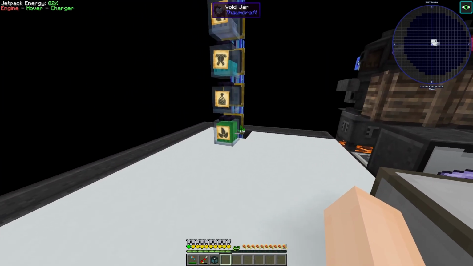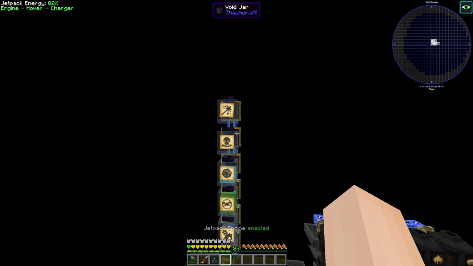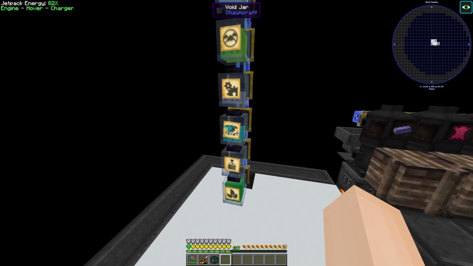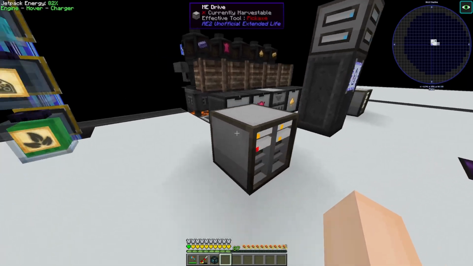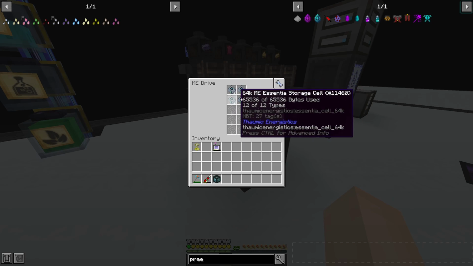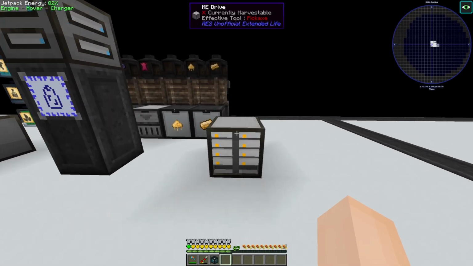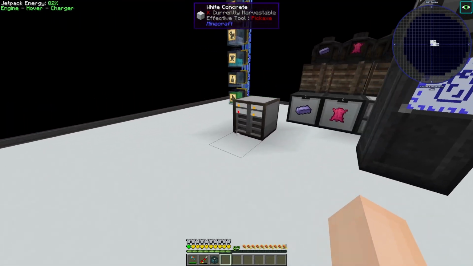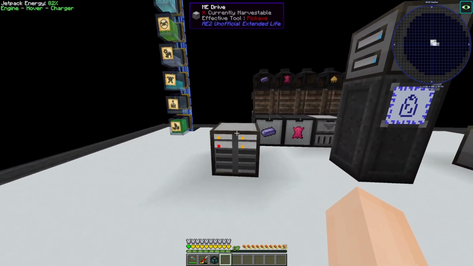And I've also added this tower here of void jars. Every drive that we partition is going to have a void overflow jar. So this priority is going to be on 0. And the priority of this drive, which is just the random one stored in here, is at -10. So it's going to prioritize storing in here. If it can't store in there, then it'll go to here. And if it can't store in either of those, then it'll go to here.